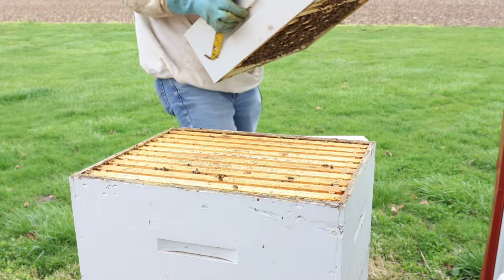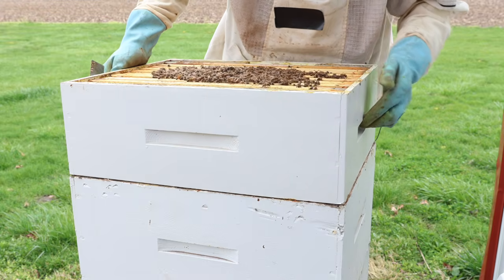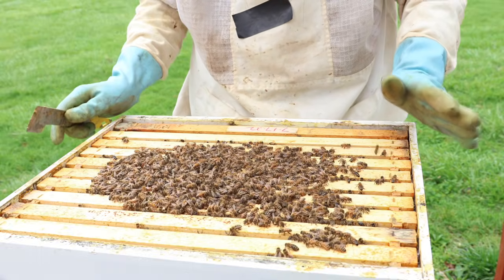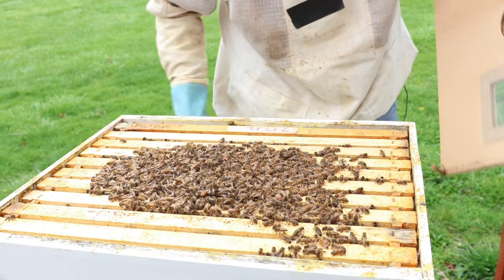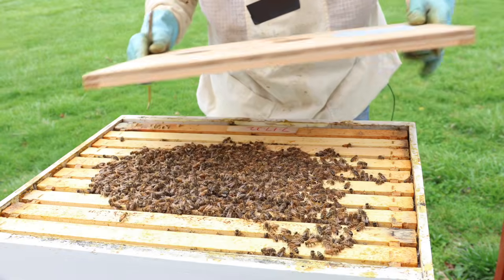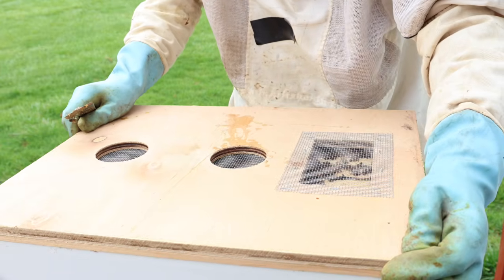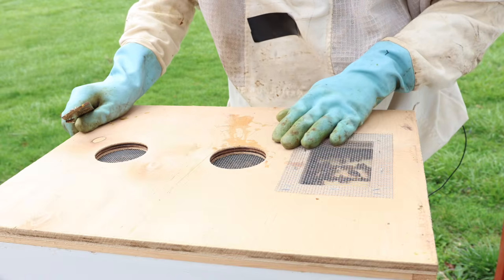Now, some of you may be wondering, David, what are you going to eventually do with the hive, with the queen and all? She'll just get back up in your super. That's fine. That's what they need to do for a while. It's just too early for me to make splits and deal with my queen right now. But we do notice that they're wanting to guzzle down the feed right now. So here's the deal. We're coming up to some very cold weather at night. Going to get down around 30 degrees a night or two, which is fine.